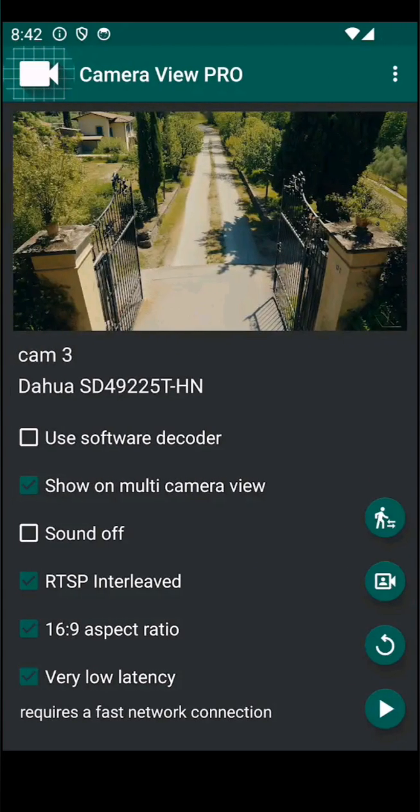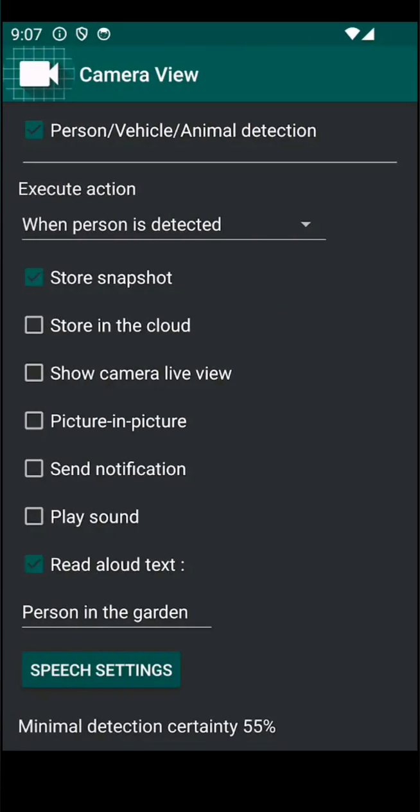Think of DDNS as a service that constantly keeps track of your changing home IP address. You sign up with a DDNS provider, and they give you a fixed host name, like mycamera.ddnsprovider.com. Okay, like a web address. Exactly. And you run a little piece of software, maybe on your router or your NVR, that constantly tells the DDNS service what your current public IP address is. So that host name always points to your home network no matter how often the IP address changes.